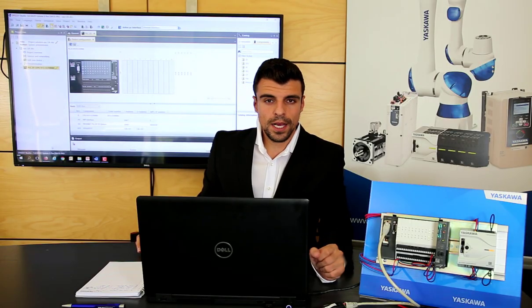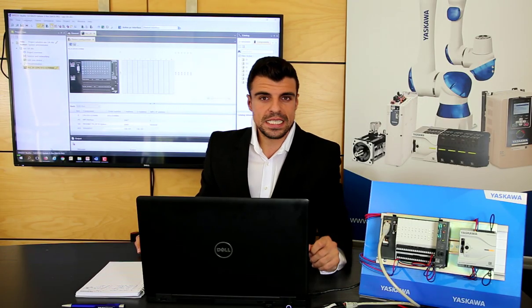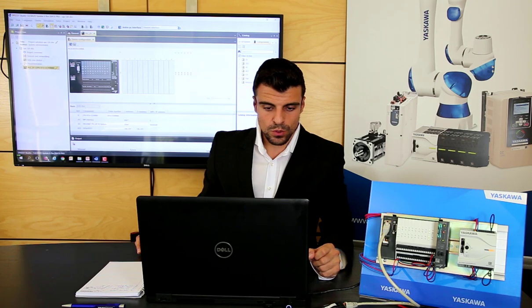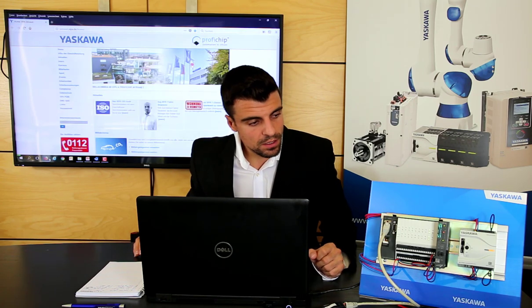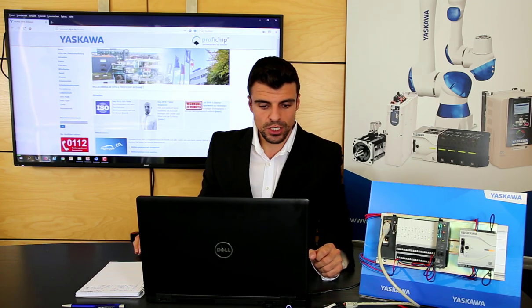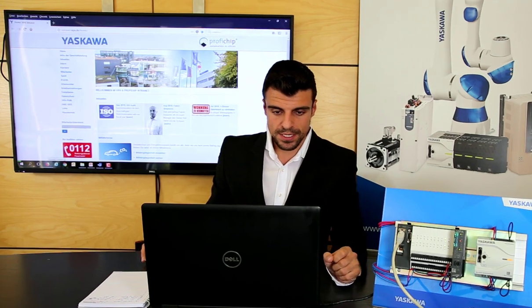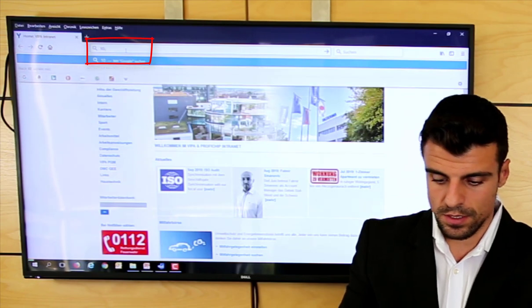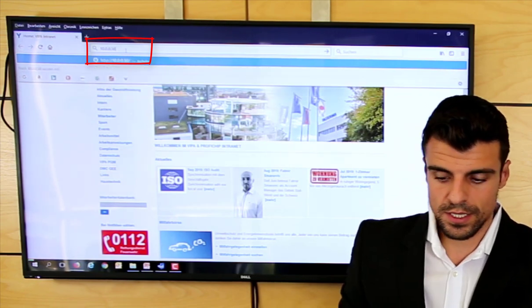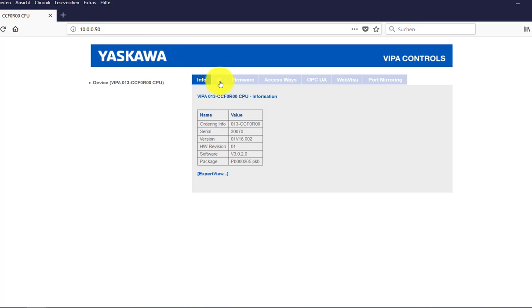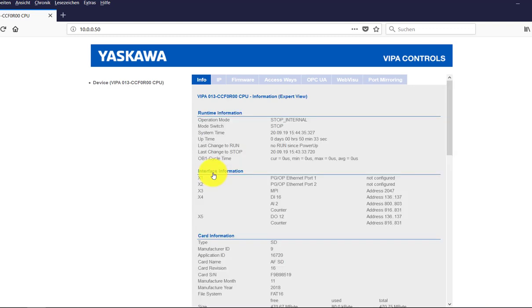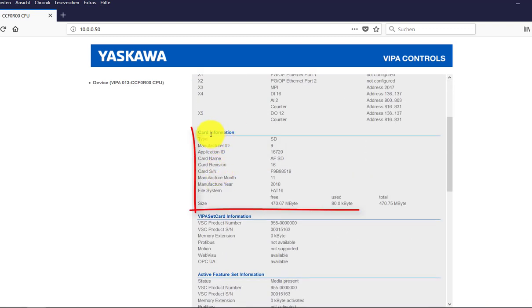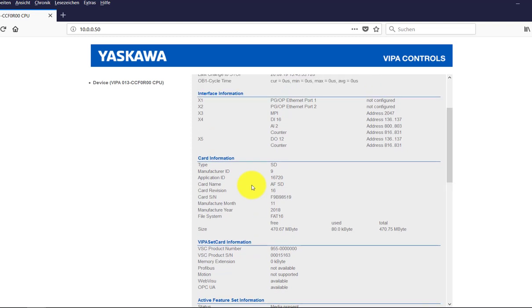So now I open the web page from the SLIO PLC, so we can check if this DSC card is recognized by the PLC, and I put the IP address of the SLIO PLC in the browser. And here you see the web page with all information from this PLC. And on the expert view, we see here the card information, okay, it is recognized.